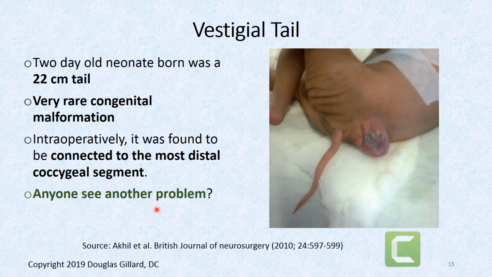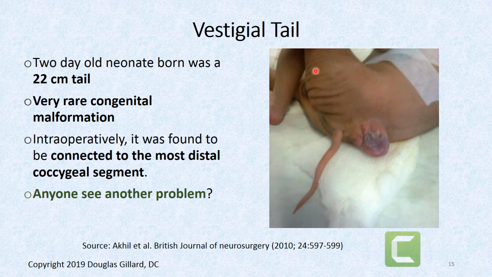Okay, some people are going, what in the heck is that thing? That's not a good thing. That's a spina bifida manifesta. That's a spinal cord that's actually herniated out of the spine. And the trouble with that is it tangles nerve roots up. And anybody see any other problem? Okay, good. What's going on here?